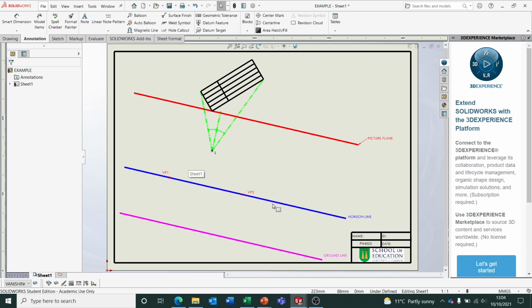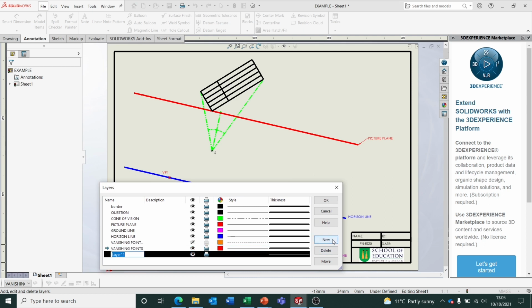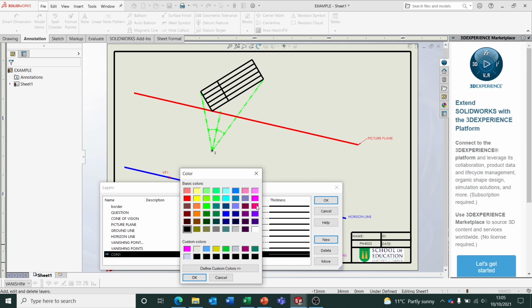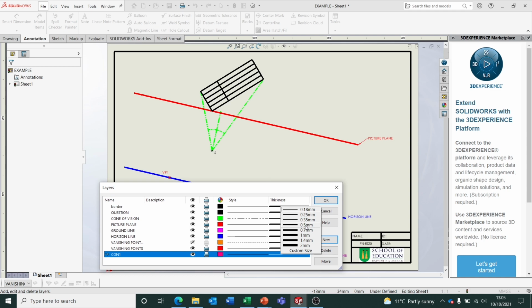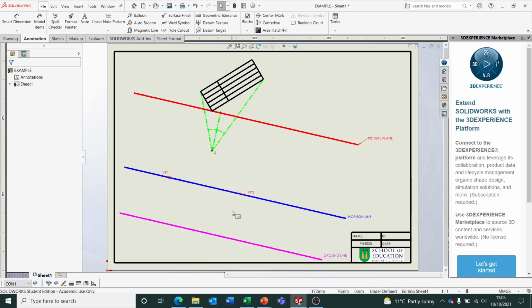So we have our vanishing points, we have our plan view, we have our horizon line, ground line and our picture plane. Because this corner here is resting on the picture plane, we can take it straight down and we know it's resting on the ground line. So that's the first thing I want to do, and now starts the construction lines as such. We're just going to call these layers con1, con2, and so on for construction. So construction 1 or con1, I'm going to make that pink, and I'm going to make that thickness of 0.35 millimeters.